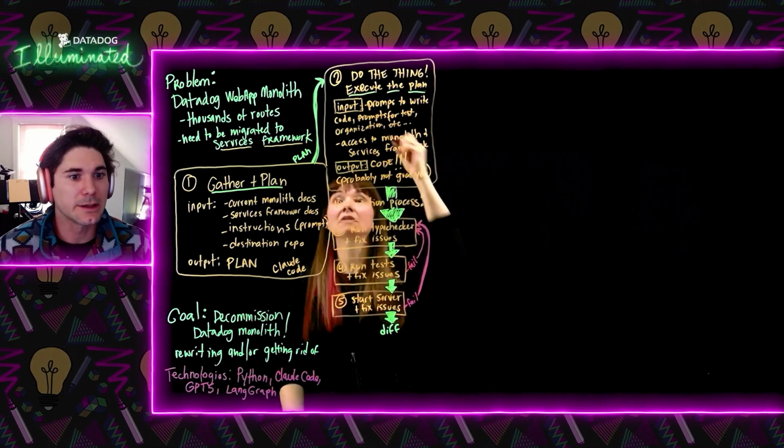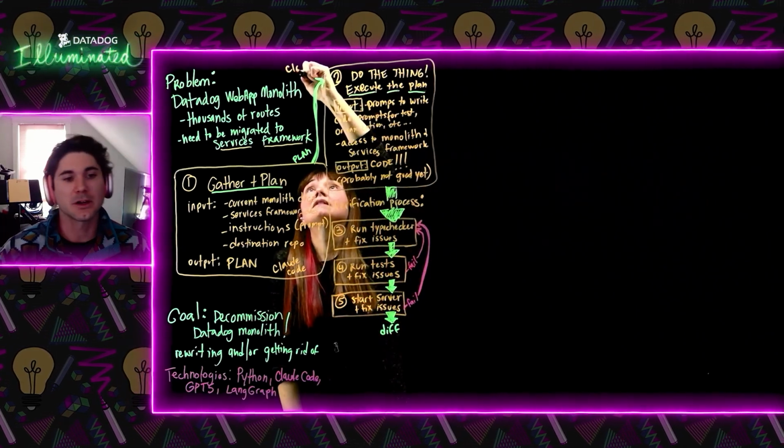So it's going to need to read the current code in the monolith. It's going to need to read the current code or the newly generated code in the service, as well as potentially any libraries. So our service framework, the monolith framework, things like that. So we give it free rein to read what it needs.